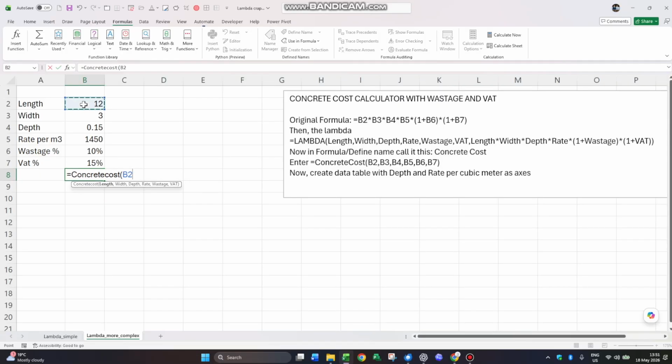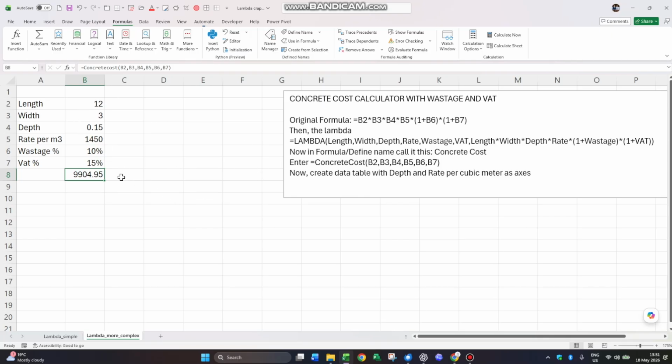Click, comma, click, comma, click, comma. I'm sure there's a shorter way of doing this. Click, comma, click, comma, click, and close brackets. There we go. And let's enter. So there's the total cost for those dimensions.